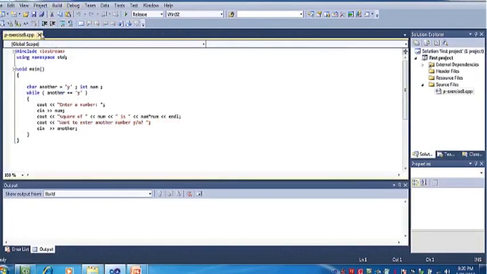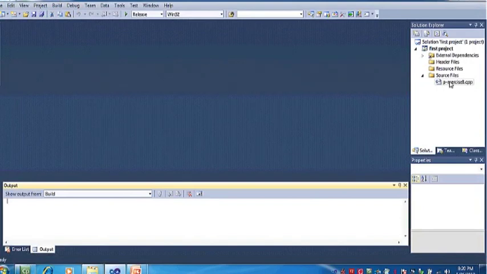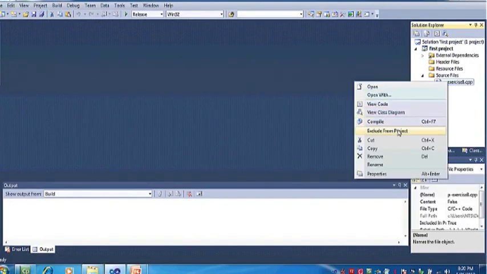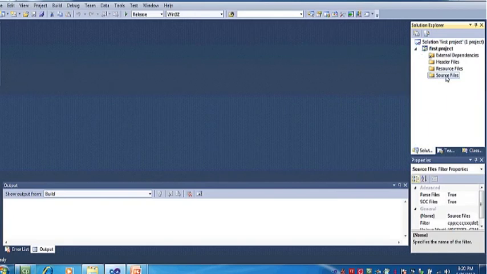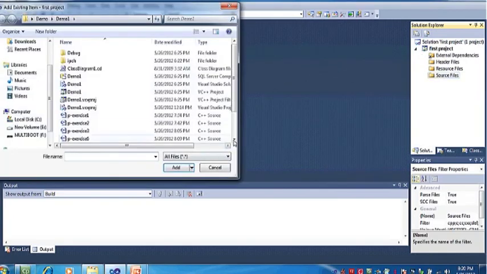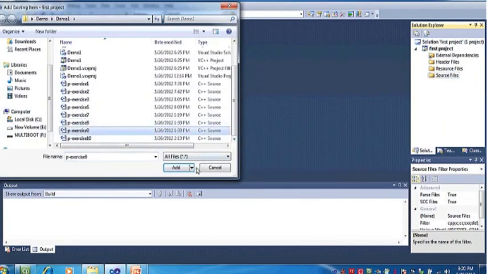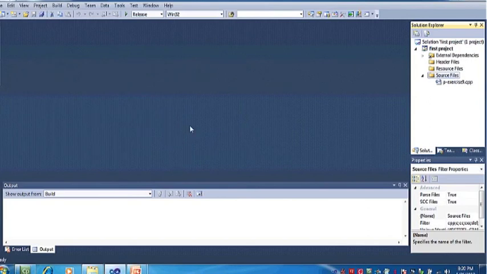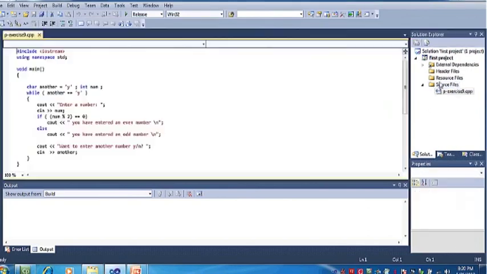Before giving you another example, let me clean this environment, exclude from the project, add existing item. Now I've got just two more exercises. Exercise number 9, add. What is this exercise number 9?